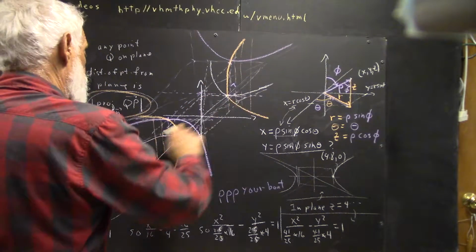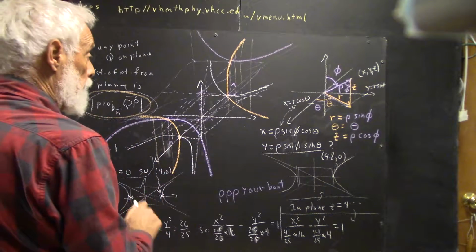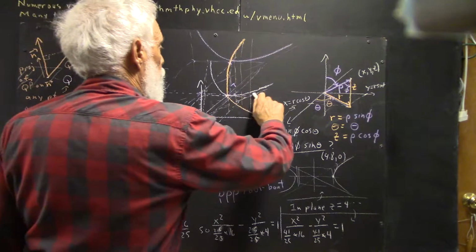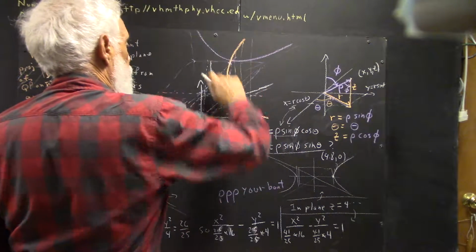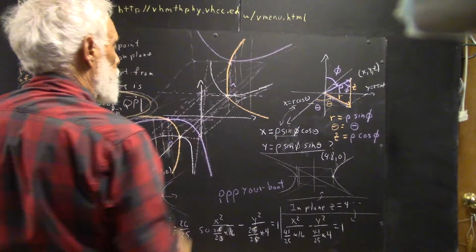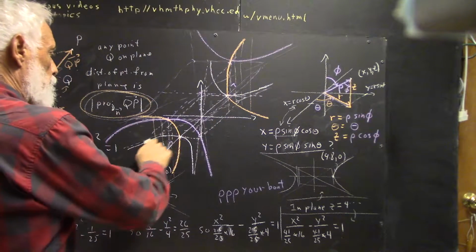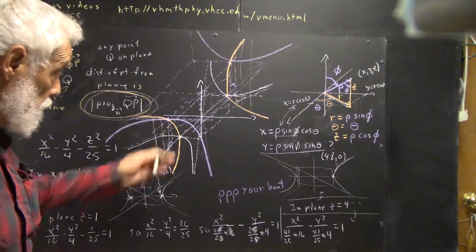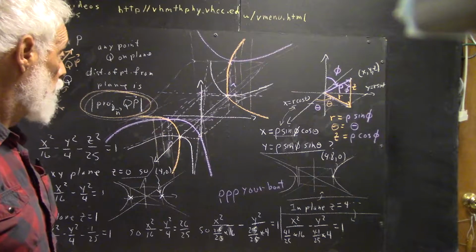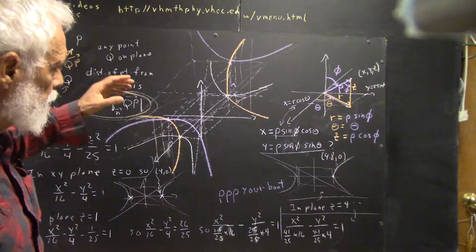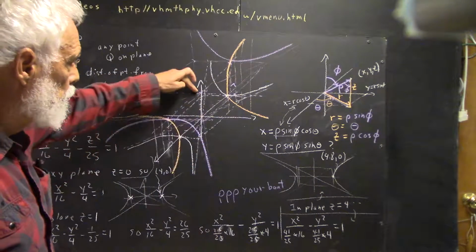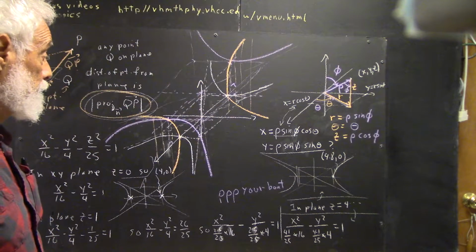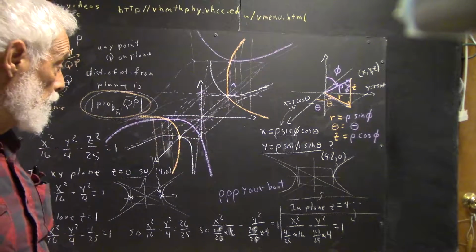Okay, and we draw that carefully. We just fill this in, and we do the same thing over here at negative 4, 0. Here are the asymptotes, here and here. We draw it like this, and we understand now that this white hyperbola is in the xy plane. Well, we then continue to do the same thing, but 4 units higher in the plane z equals 4. And then we do a little bit more, and we see what we've got.